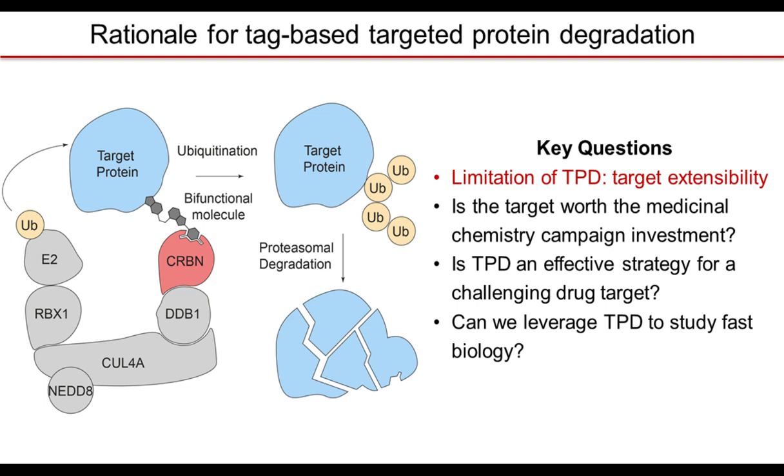It would allow one to evaluate whether or not targeted protein degradation might be an effective strategy for a particular drug target. And finally, we thought that this strategy might have advantages over genetic approaches, whereby, as I mentioned, we could rapidly deplete target proteins of interest within 1 or 2 hours. This could open the door for really investigating rapid biology, particularly in the context of signaling and transcription that I'll highlight today.